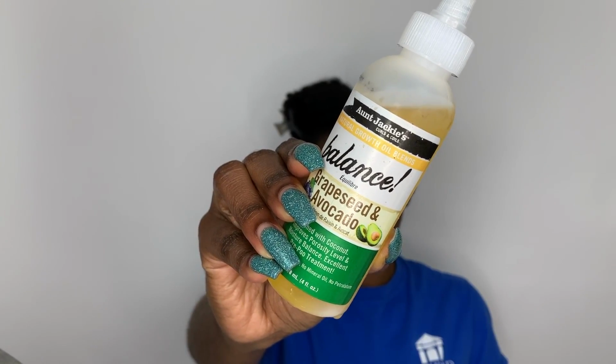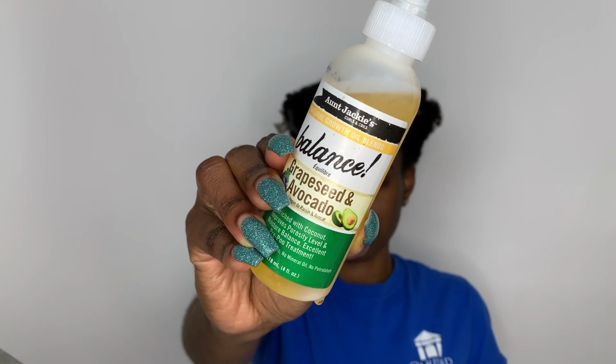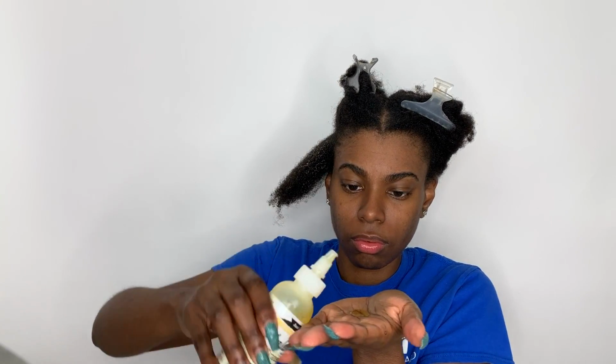And then I'm going in with my oil of choice today, which is the Aunt Jackie's Curls and Coils Natural Growth Oil Blends. And this one in particular that I'm using is grapeseed and avocado, and it's perfect for pre-poos. And yeah, this is the oil that I'm using for today.